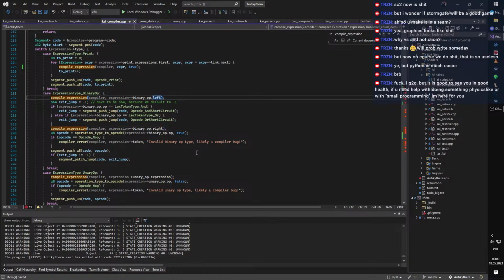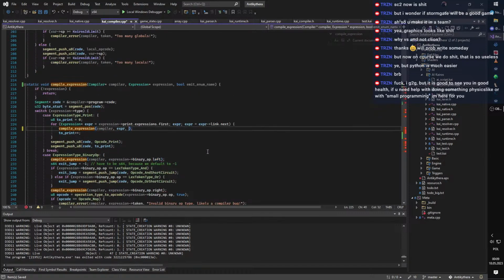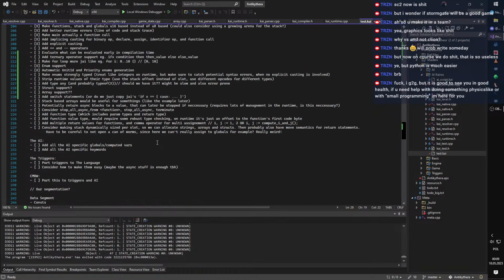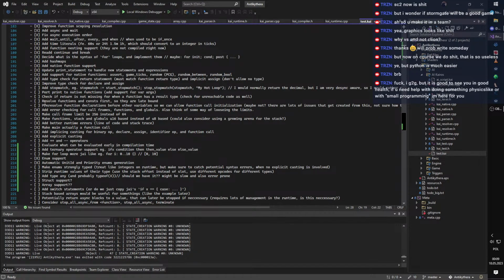I can't do that. Huh. That will require some runtime type information, I think, but I'll add that to the list.